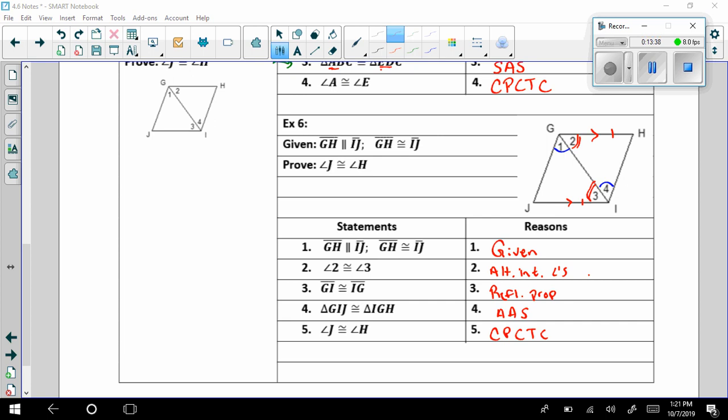Okay, and here's this proof. You have your given. Knowing that those sides are parallel, we can then mark our alternate interior angles congruent. This one is reflexive property. I know it looks a little different because these are flipped around, but that's okay. It's still reflexive property. So we have an angle, and then a side that are marked congruent. And once you know those triangles are congruent, then all of your corresponding parts are then congruent.